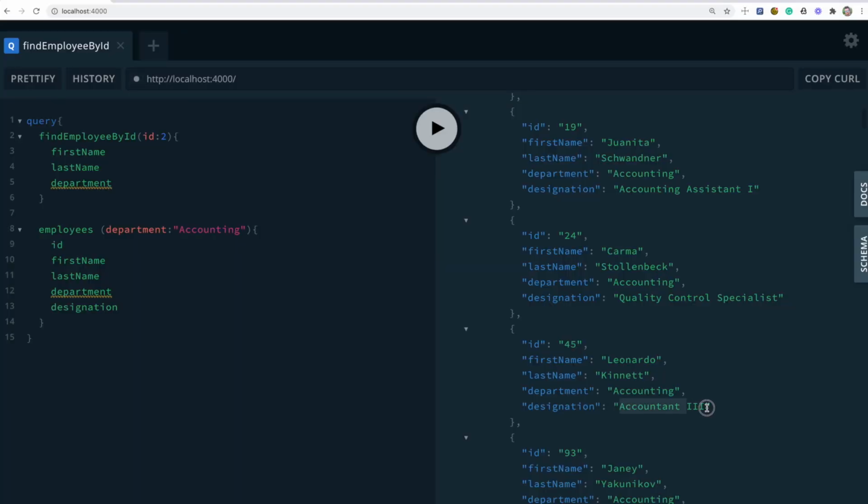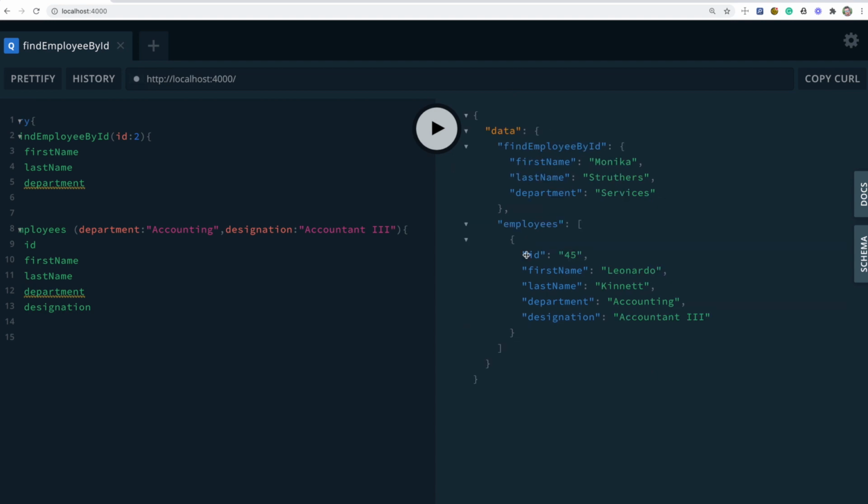That's number one. The number two is, see here, let's say you have a requirement: everyone from the accounting department with designation grade 3, right? And you also need a particular employee. So I need grade 3 accountants along with a particular employee, right?